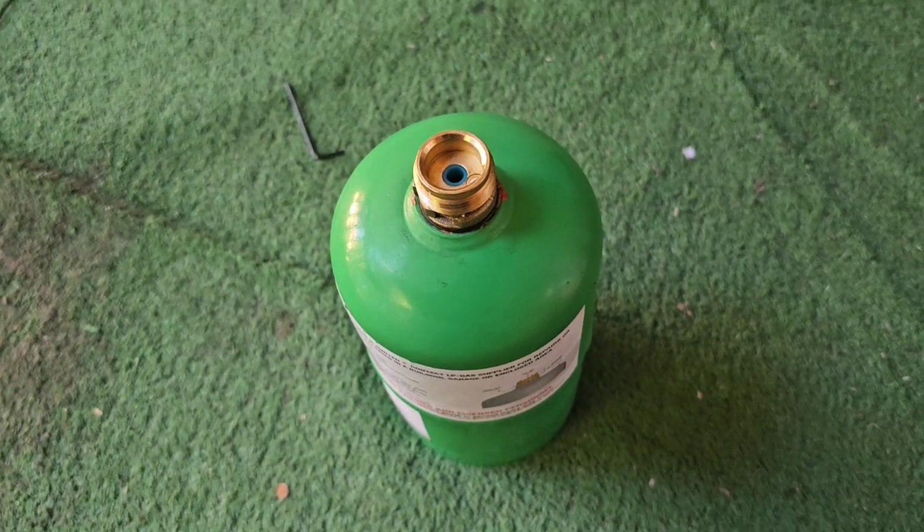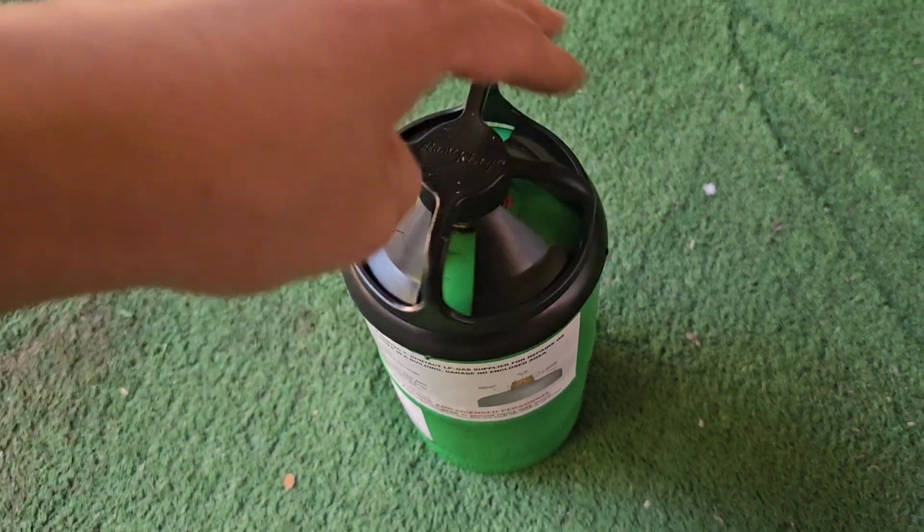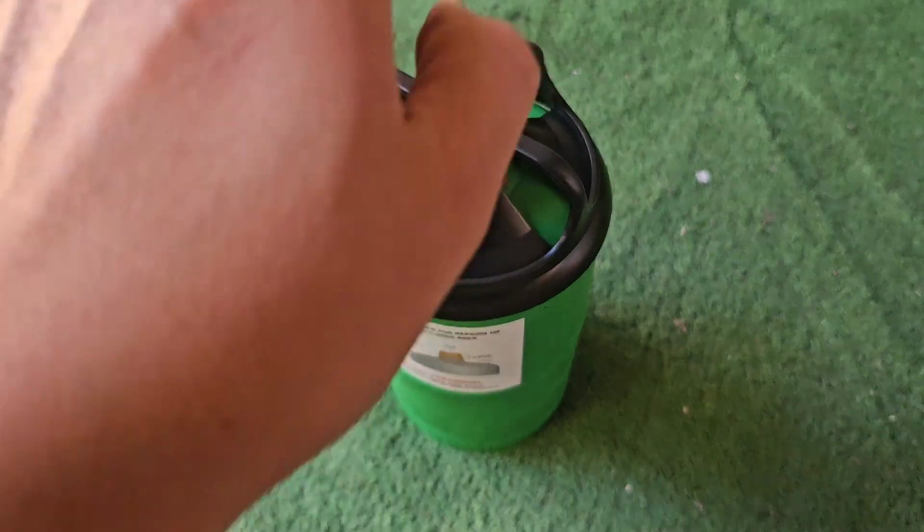Oh, one other thing I didn't mention, you can store it with this thing on there. So just spin that on. And yeah, so that way nothing will push into that valve.